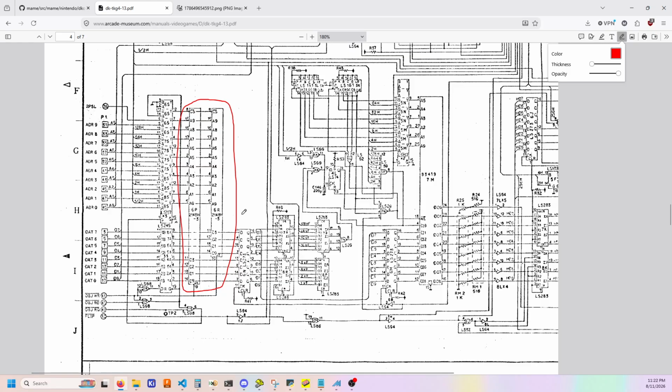Essentially, the way it ultimately works is either the DMA controller can copy over data directly into these RAMs, or the CPU can write to it.